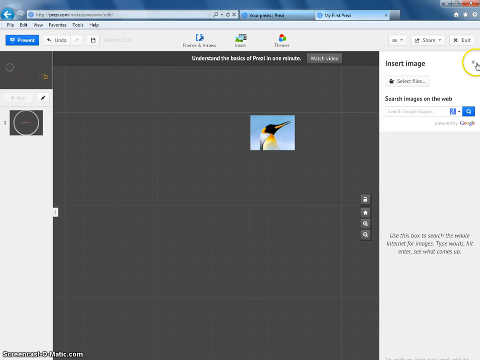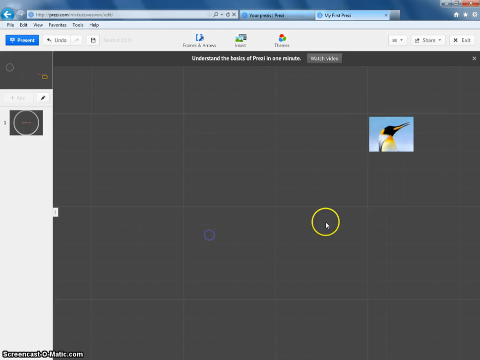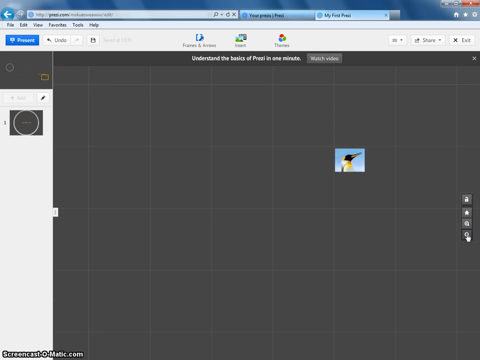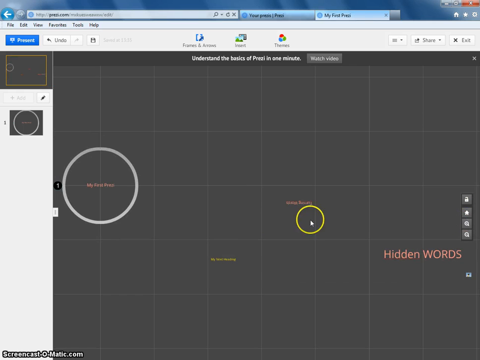Now what are we going to do? Well, the whole point of having a Prezi is to be able to go from point A to point B to point C, and what we need to do is get back to the home spot. If you hover over here on the right, you'll see that you have a minus and a plus. This basically zooms in and zooms out so you can see everything that you've created. You can also hit the home button, and it's going to take you back so you can see everything. Immediately you see a number 1 with this first circle in your first world. What we need to do is make a path from where you want your first image, which would be here, next, and so on.